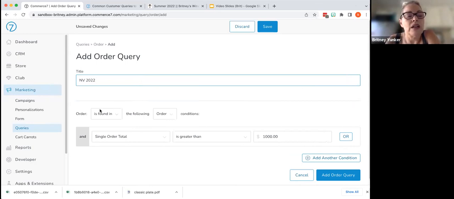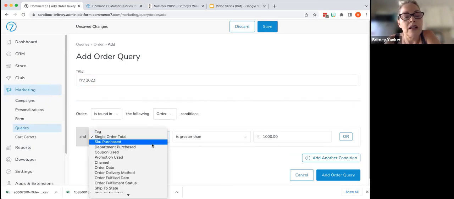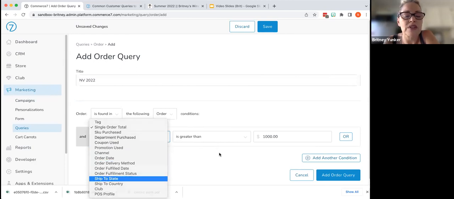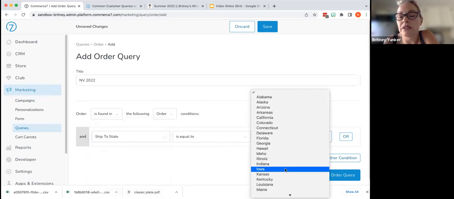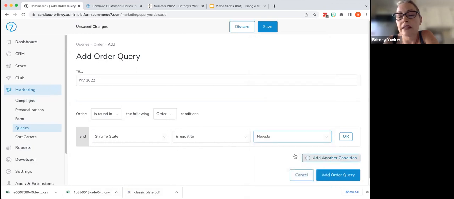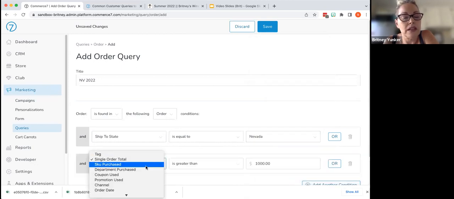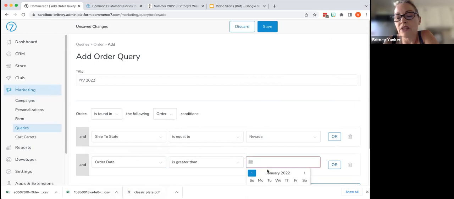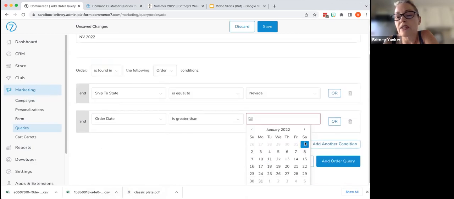And we're going to use is found in order conditions. And actually, just thinking on the fly here, let's do our ship to state is equal to, let's choose Nevada. All right, add another condition. Order date is greater than, and again, we're going to go back to January 1st.